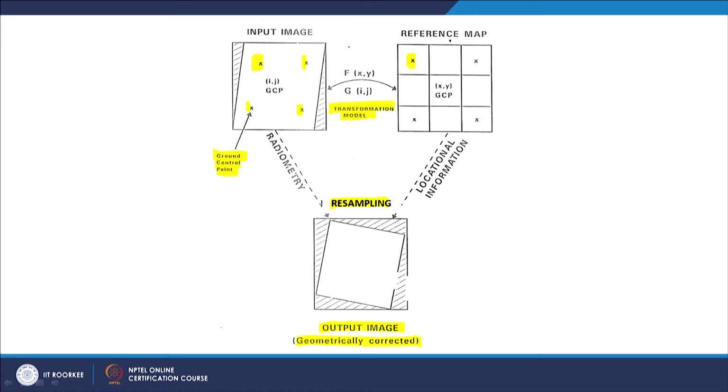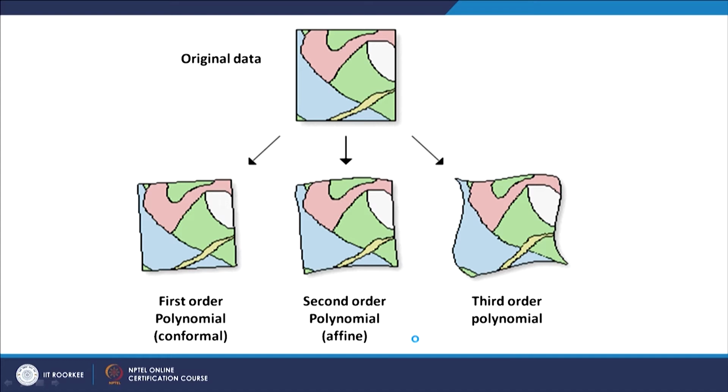So likewise I can achieve. Now let us see how to decide about the order of polynomial equation. It is not too difficult. The first one is the original image, which is shown at the top. If an image or any map requires just transformation from geometric domain to geographic domain without any change in scale or without rotation, then first order polynomial or conformal transformation would be sufficient. That means transforming from geometric domain to geographic domain without any rotation or change in scale.